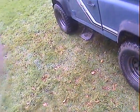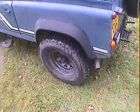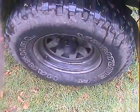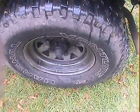Near side rear wing rather is all very good. Just some flat paint up there. There's a couple of marks on the roof and stuff and scratches up there, but it is a Landy that's designed for. Been built for a little bit of off-road fun, although I don't think it's ever seen any serious off-road use. Under the back there, it looks pretty good. You probably can't see it on the video. It all looks quite good under there.